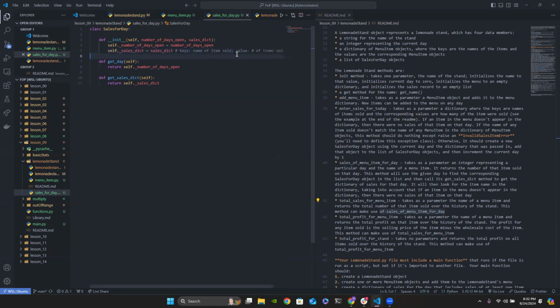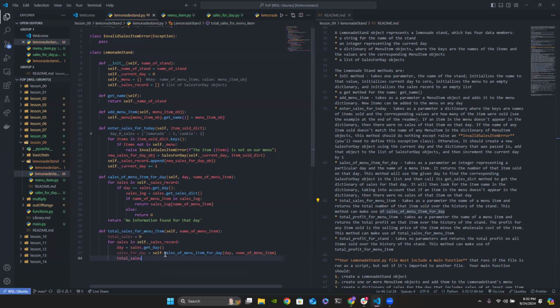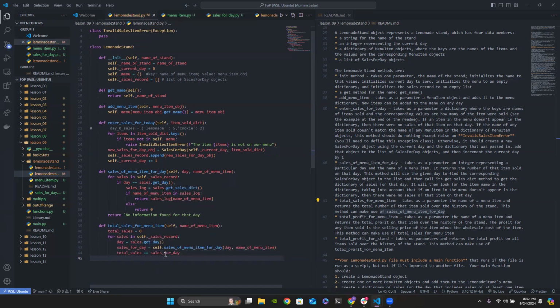We call the key, which is name of item sold, and it returns to us the number of items sold. So this is returning to us how much of that lemonade we sold on day 0. And now that we have it there, we can add it to our total sales. So total sales plus equals sales for day. And it's going to keep looping through until it gets through the entirety of our sales record.